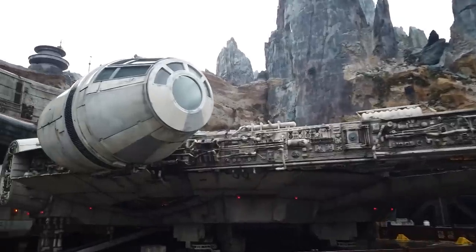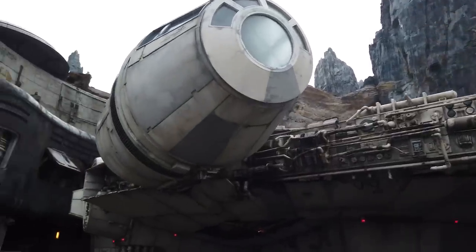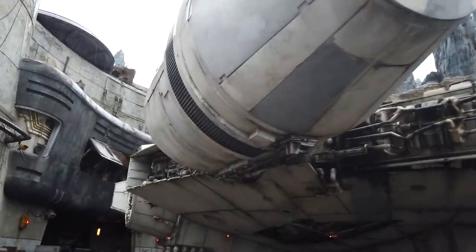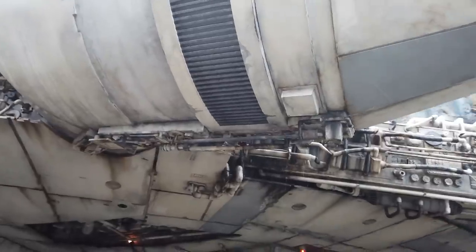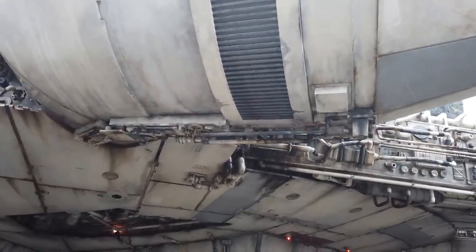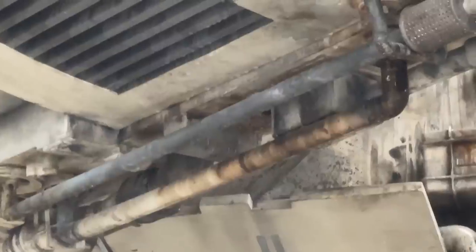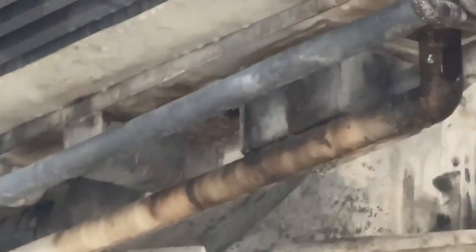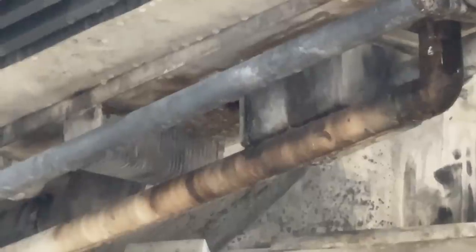I love looking at the detail of the ship, knowing that the cockpit is right here that Chewie and Han would have piloted. And a cool detail outside on the ship itself, if you look, let's locate it, give me a second. It always takes me a second. If you look under the cockpit, kind of under that ventilation shaft, there's actually a miniature model of the Millennium Falcon stuck under there. So it's Millennium Falcon Inception.